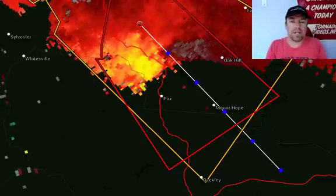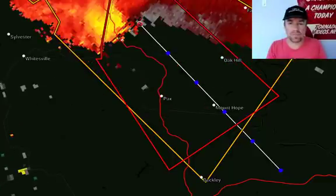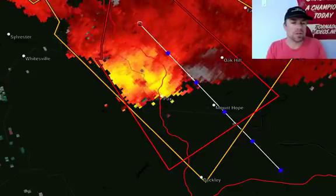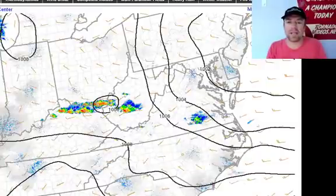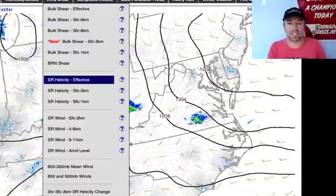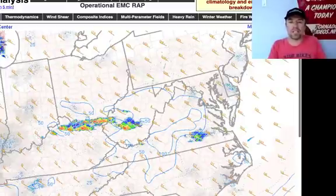So let's take a look at the environment that this storm is nested within. Looks like this is ahead of yesterday's system just a bit. Here's the RAP analysis. You can see this band of supercell storms, and it's this lead one that has a tornado warning right now. And look at that, you've got surface winds of about 5 knots out of the due west. So it doesn't scream tornado environment, but then you look at the 0 to 1 kilometer storm relative helicity, and it's about 50 to 100 units.